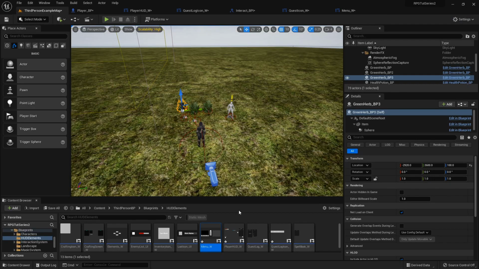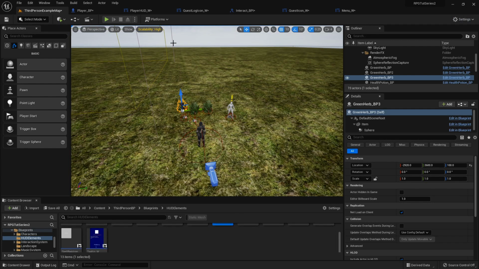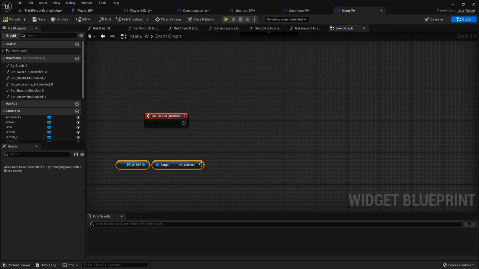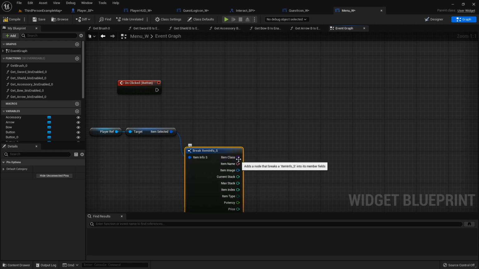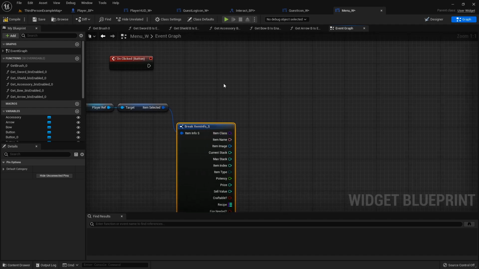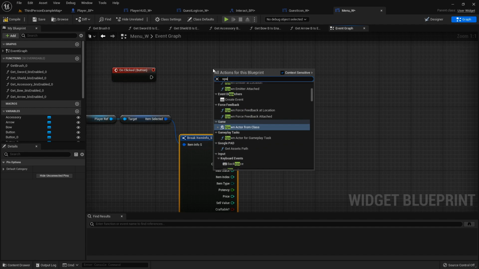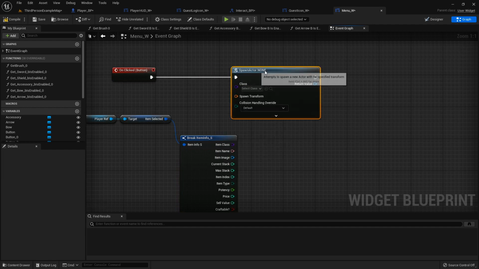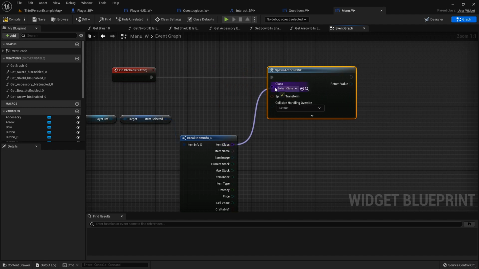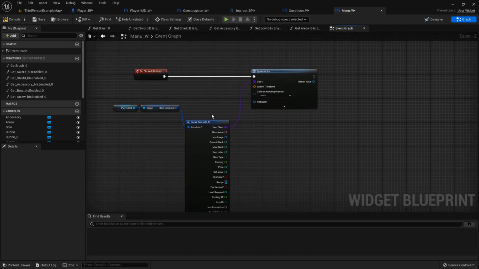So when we click the drop button, we need a container basically to store all this stuff in. So two ways you can do this. You can either break open the item selected and spawn this actual... Let's do it that way first. Alright, so I'm going to spawn actor from class, and then I'm going to feed in this item class directly into it.